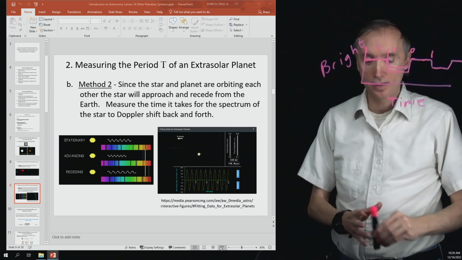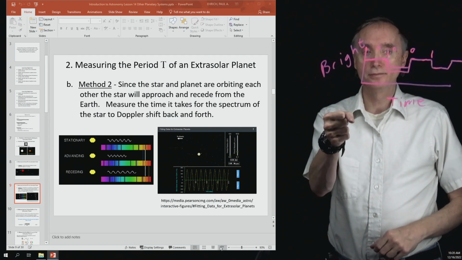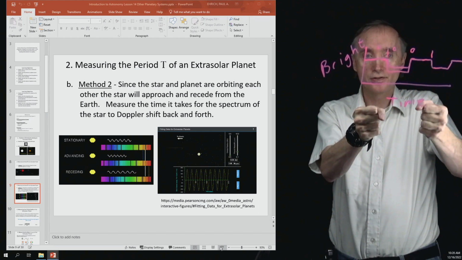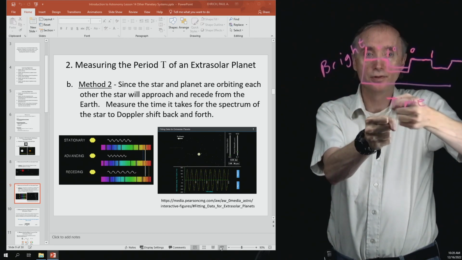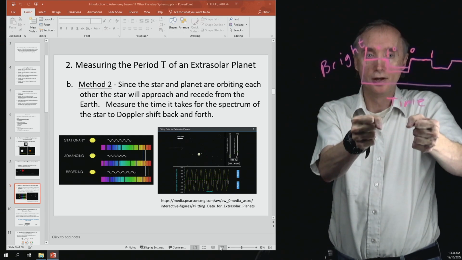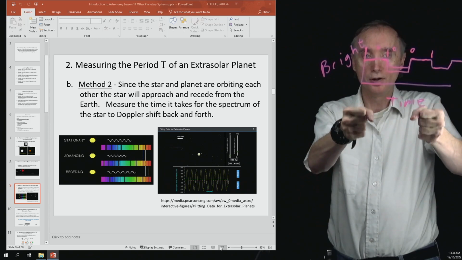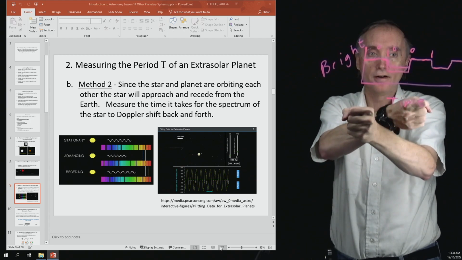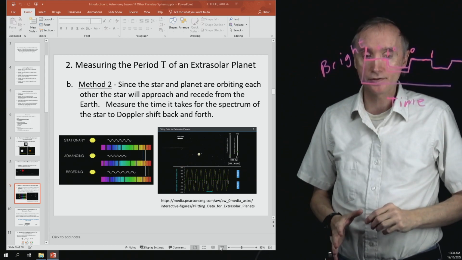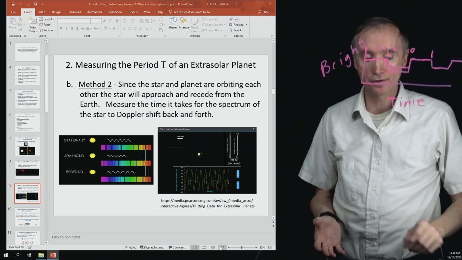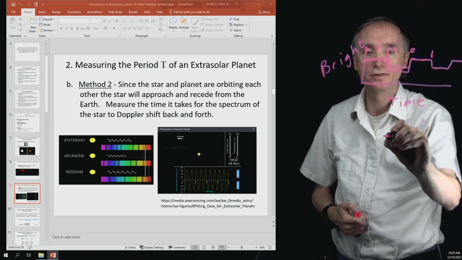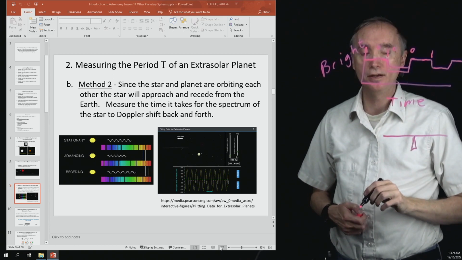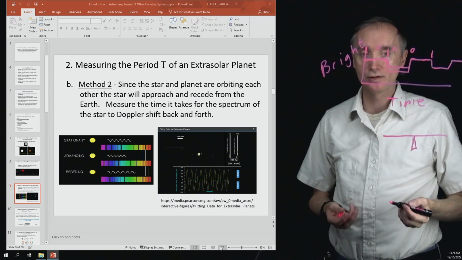Okay, now, if you've got a star and then you've got a planet, you're accustomed to thinking that this planet will go around the star. But it's not that simple, because in actuality, both the star and the planet are in orbit around their center of mass. So we talked about center of mass. So again, think about a teeter-totter. When you've got a teeter-totter, the pivot point is going to be where the center of mass is located.